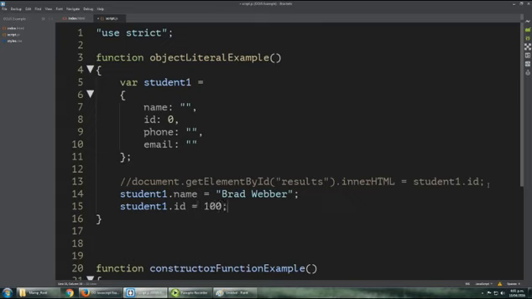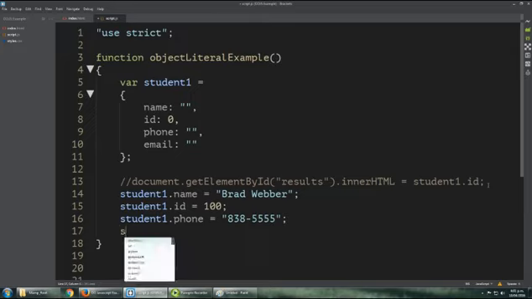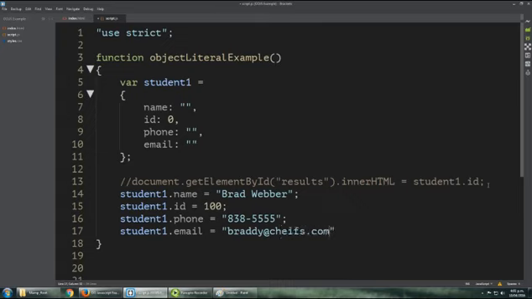Let's make it ID number 100. Student1.phone equals 838 5555. And then student1.email is equal to brady@chiefs.com. Okay, so that's how we can now put things into our student object literal.